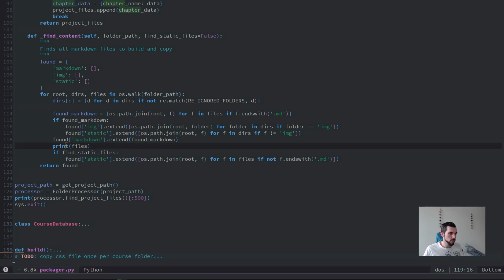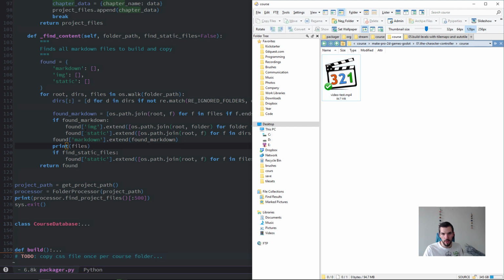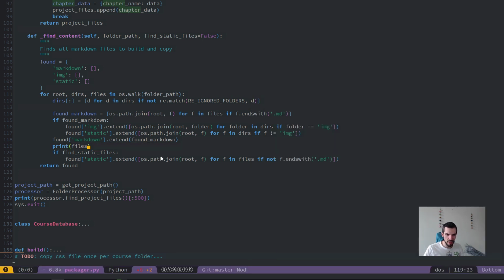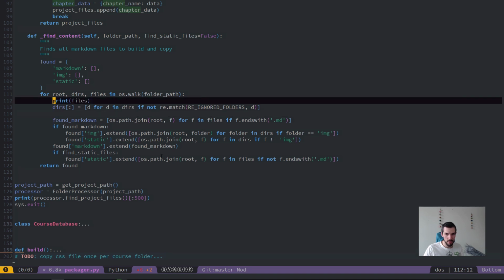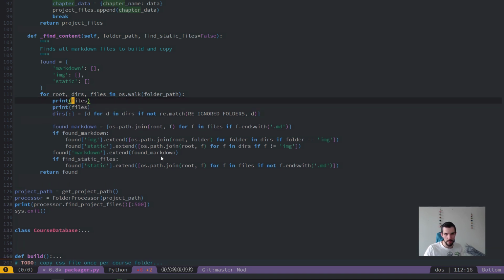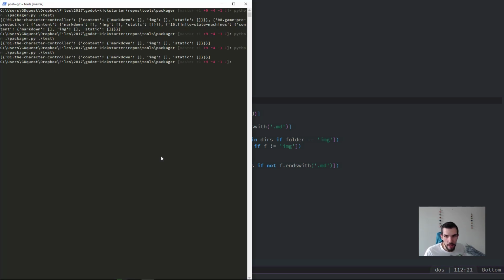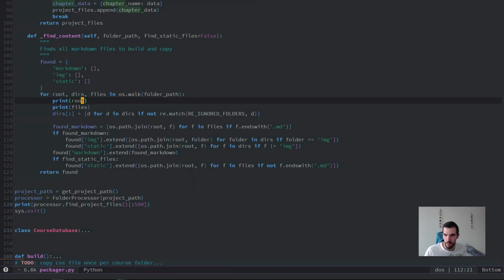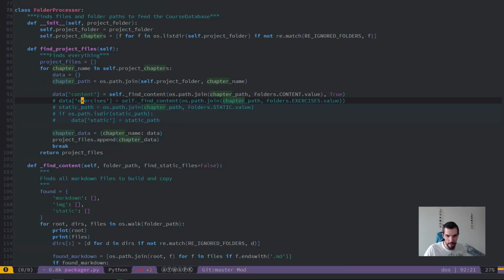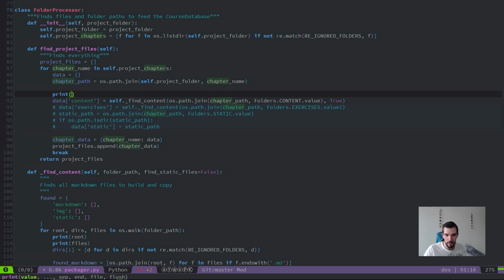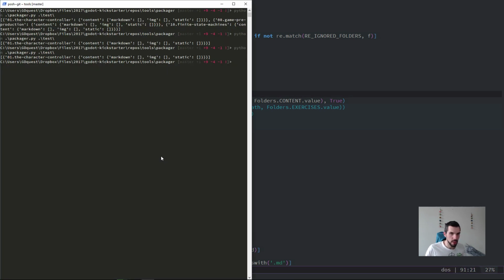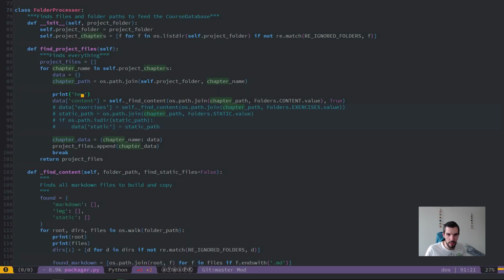Okay, so it doesn't find symlinks. It doesn't treat them as files? What? Hold on. Print the root. Okay, let me see. Does not even print it, right? Okay, just trying to print. Okay, it prints here.